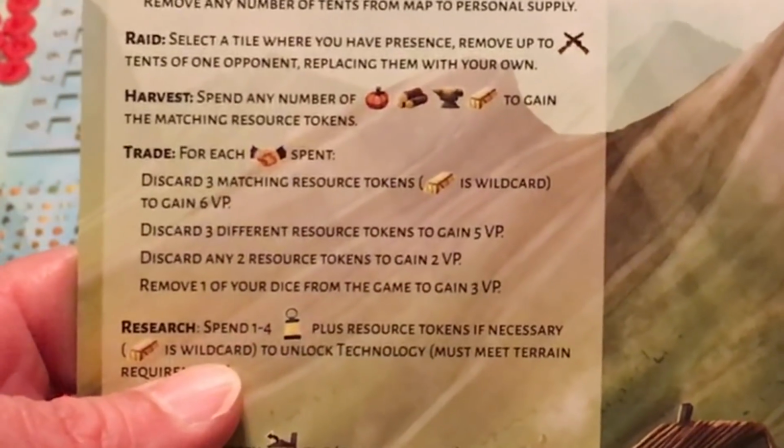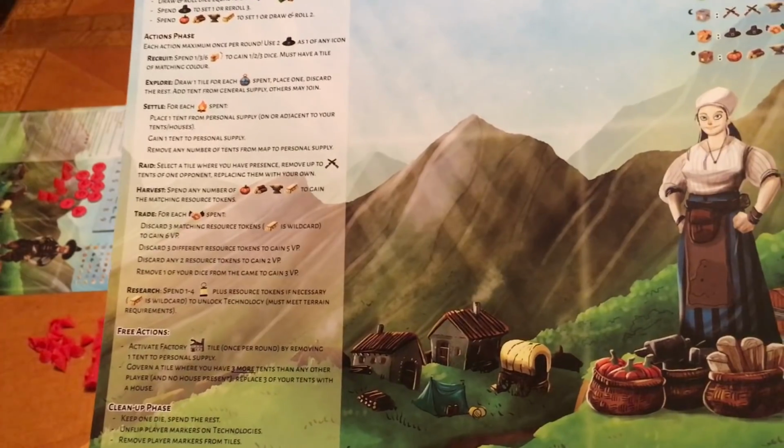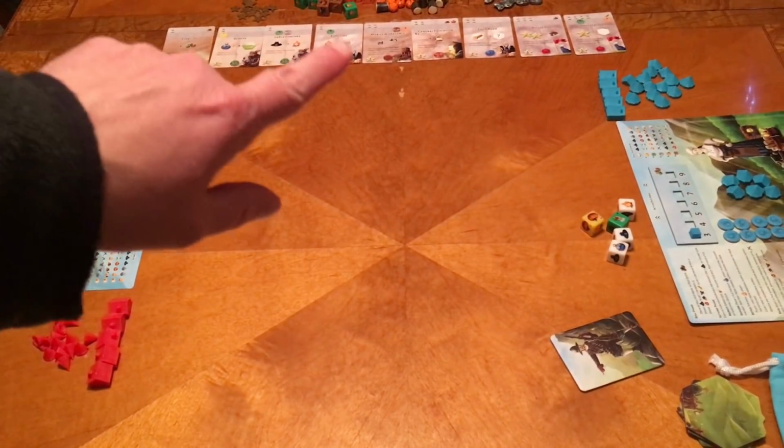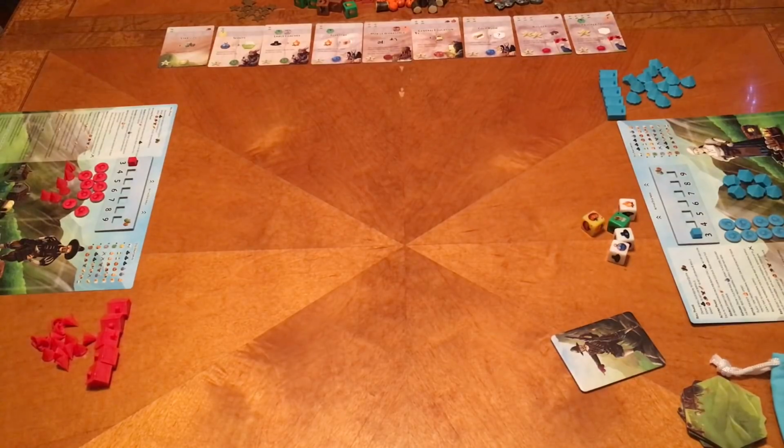The last action that we can do is the research. Now that is the little lantern there. And what that's going to allow us to do is, you see these technology cards up here, that's going to allow us to basically get technology that is going to allow us either to pull more dice, or maybe when we do explore actions, we can look at different tiles. We can use different faces on our dice to be other things, and so forth. And we'll talk about those more in detail as those happen.